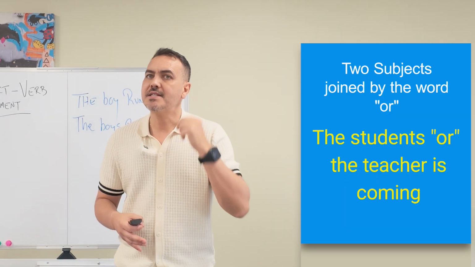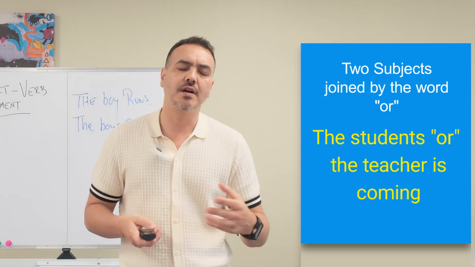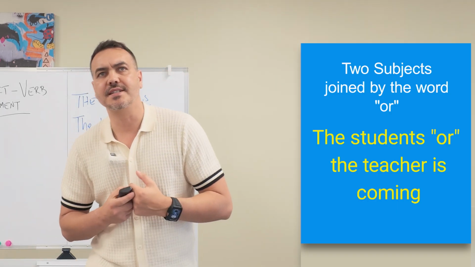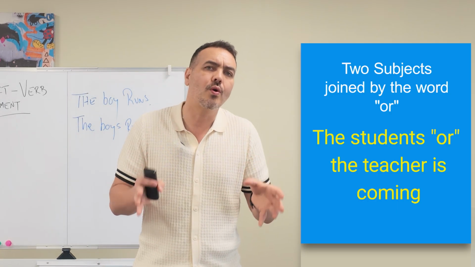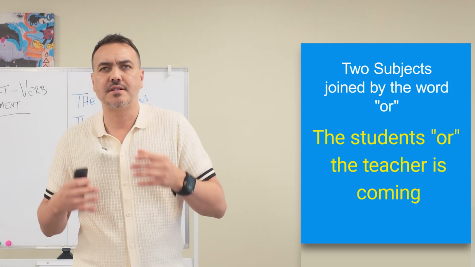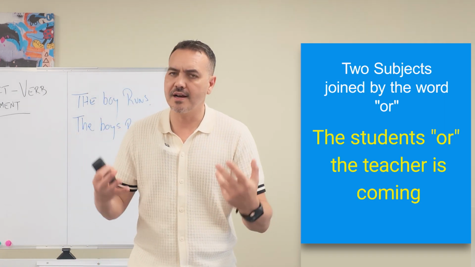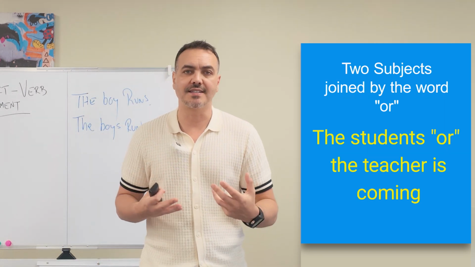Now, this pattern can feel a little difficult at first, so for now, try to remember this simple idea. With or, look at the subject that's closest to the verb you're using, okay? I know that takes practice, but you'll eventually start to think of it this way, and this will just come naturally.